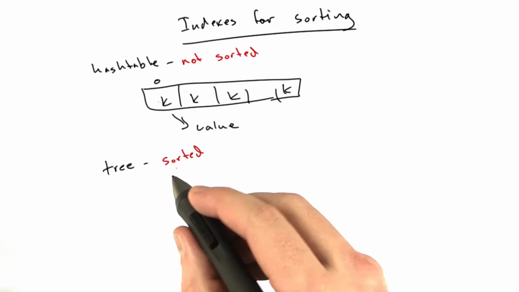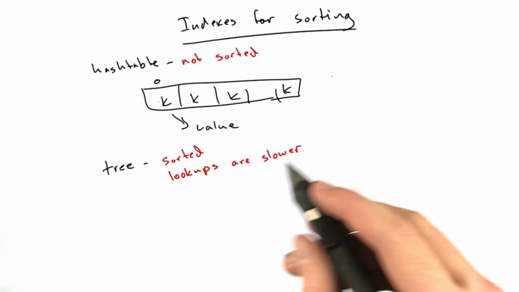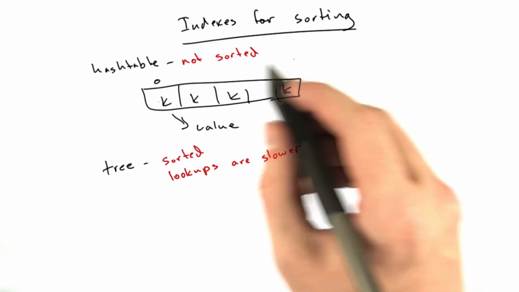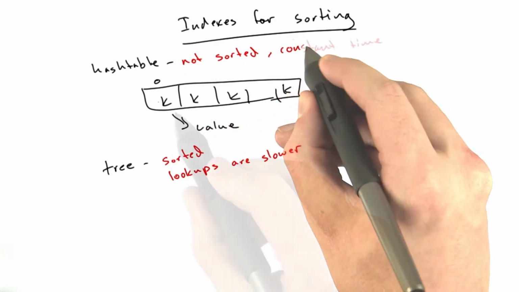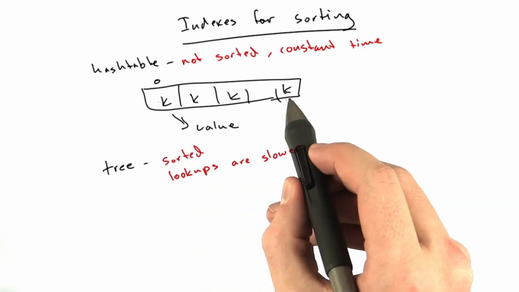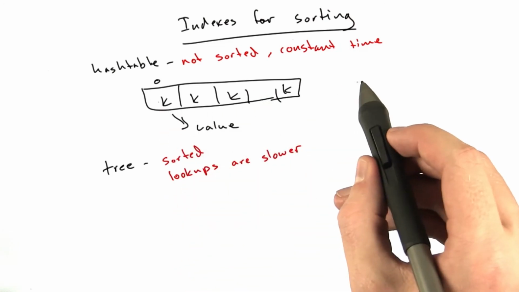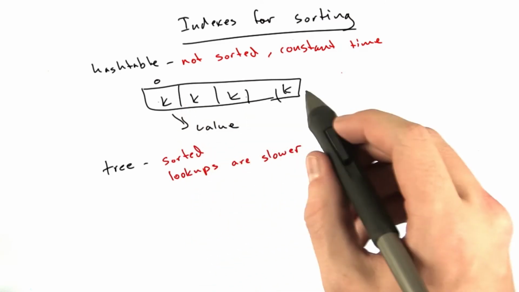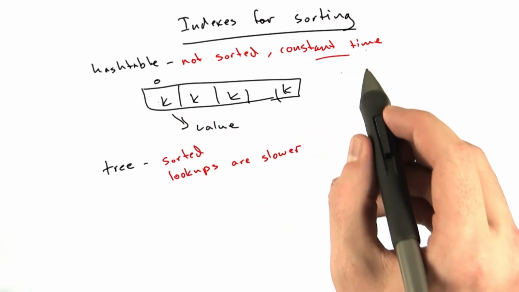Well, the downside is that the lookups are slower. Hash table lookups are faster. I don't think you've talked about these algorithms yet in 101, but basically a hash table has constant time lookup, which means that generally looking up any particular key in our hash table is not a function of the number of keys in the hash table. Inserting can be a little hazardous. Remember, if there are collisions, I think you talked about that in 101. But in general, the lookups are going to be constant time.